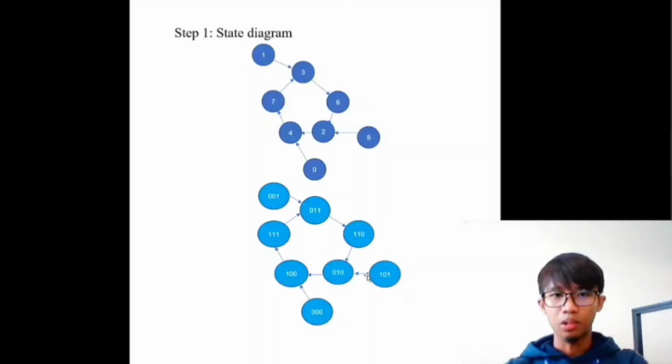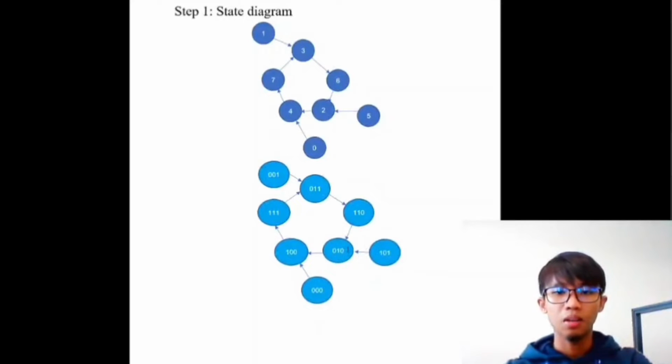Assalamualaikum warahmatullahi wabarakatuh. My name is Muhammad Asir Firdaus bin Adis, and I'm from Group 4, where I'm going to present about task A. In this task, we have five steps before we simulate our more version into Tinkercad. For the first step, we do our state diagram. We have a sequence of more version where 3, 6, 2, 4, and 7 are connected in a pentagon, while 1 is connected to 3, 5 connected to 2, and 0 connected to 4.